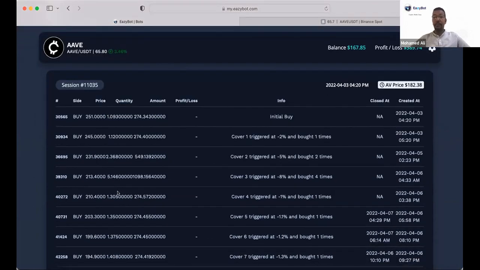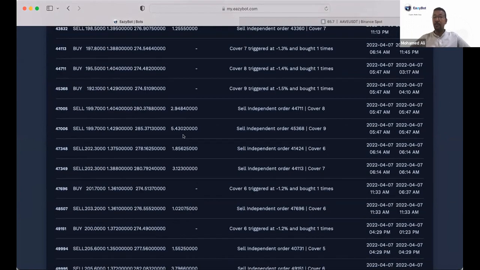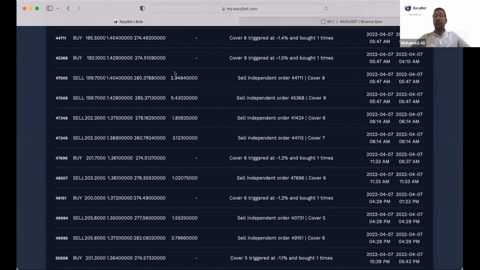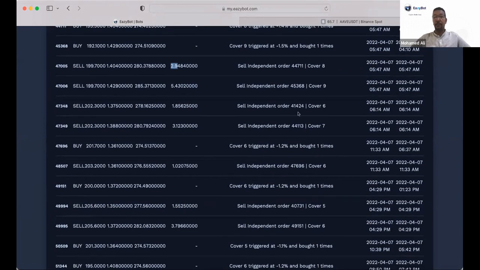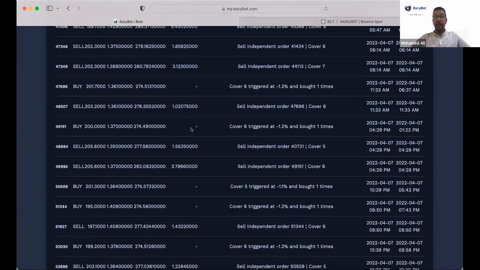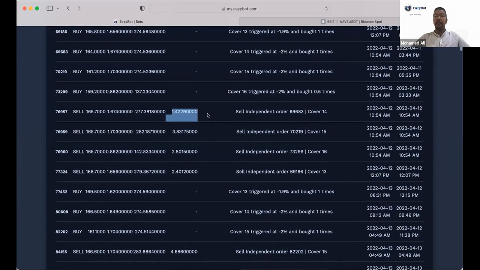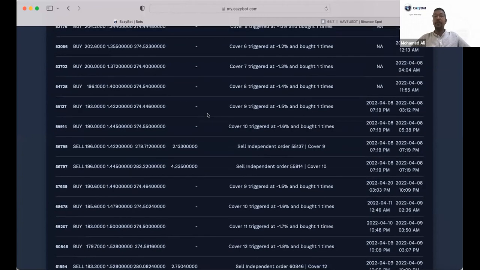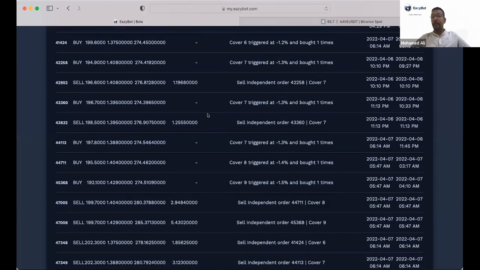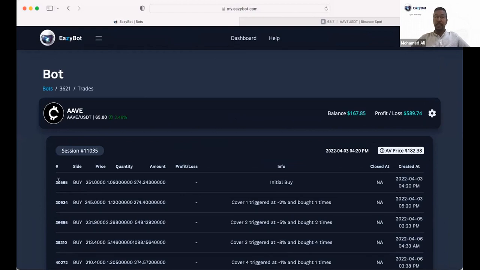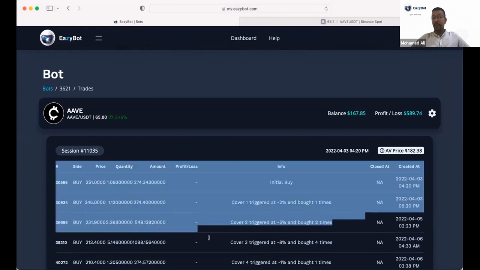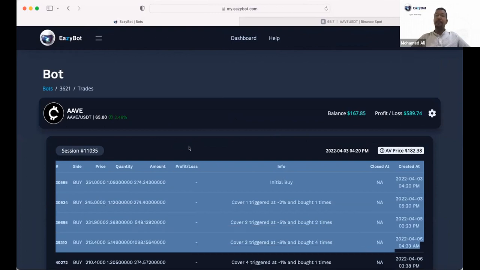Trading and making profit. See those small trades, trading, making profit, trading. Those are the independent positions, the independent trades, that we talked about. Like this is cover 9, purchased here and then sold here, made a profit of $5. And then here sold, made this profit, this cover 8. And then buy, sell on a daily basis. What's displayed here is just 50% of the profit. The other 50% is used to bring down the average price. And the average price, when we started this trade and it had taken only the first 4 trades, was 225.